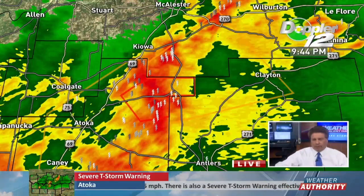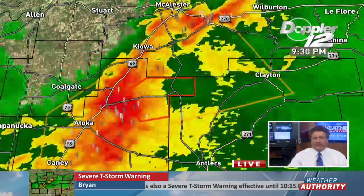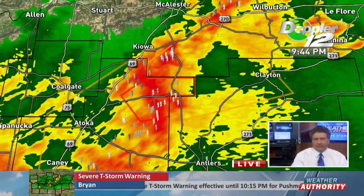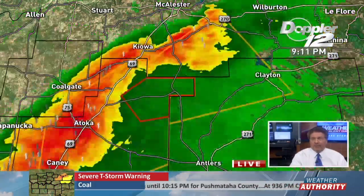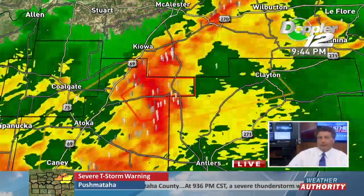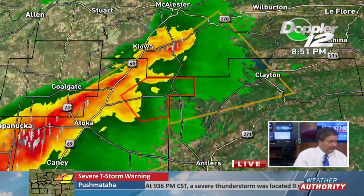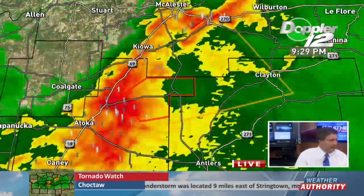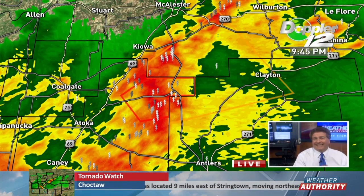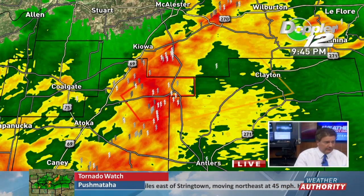They go out and they deploy during storms like this to keep their eyes in the sky and see what's happening. And I saw some reports earlier before this tornado warning was issued that there was a rotating wall cloud near Atoka. Now, Atoka, you're in the clear. This storm has moved away from you. That was a while back. In fact, we see this tornado warning getting smaller and smaller, just down to a small portion now of northeastern Atoka County near Daisy. You're kind of in the crosshairs on this with what's left of this storm.